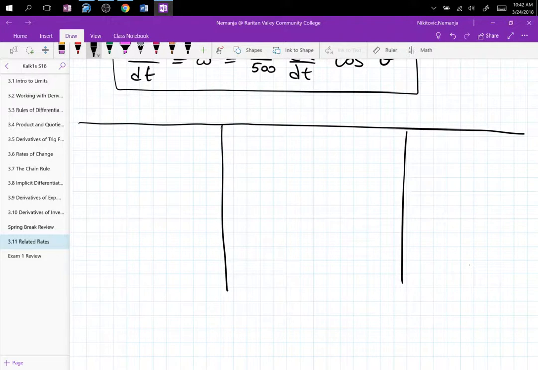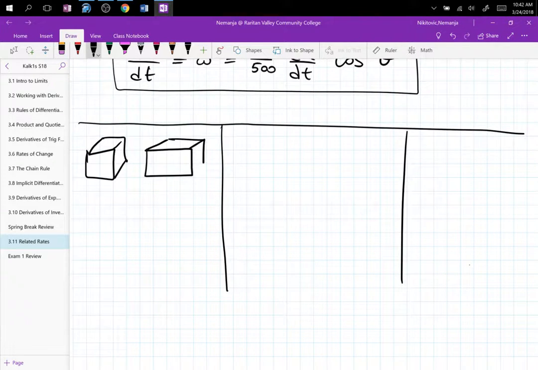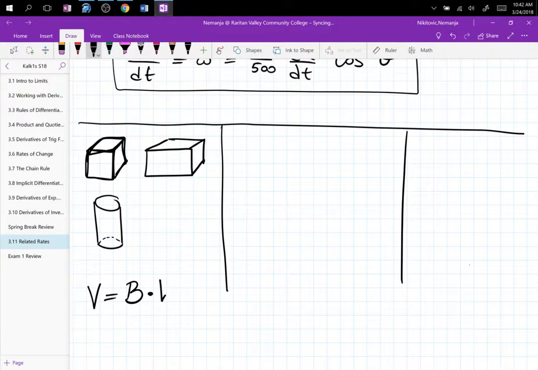So in group 1, we are going to have your cube, your box, like the box we are sitting in, which has rectangles. The cylinder is going to be in that as well. So all of these shapes that look like this, the volume for all of these shapes is base times their height. B being the area of the base.